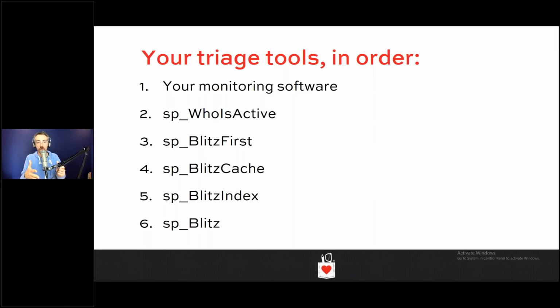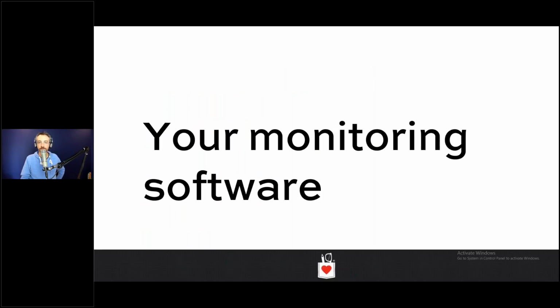Because when I get involved, my first question is going to be, all right, what did the SP who is active say? Show me the copy of that output. What did SP Blitz First say? What was a copy of that output? Because I want to get up to speed as quickly as possible. I don't want to reinvent the wheel.